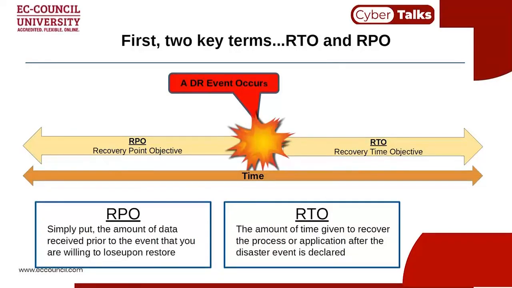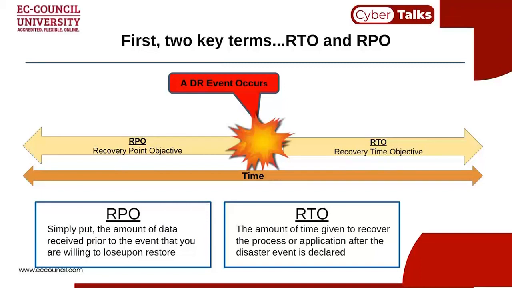And these are vital. If you do any reading about disaster recovery and business continuity, you're going to find these terms. They're critical. Those are RTO and RPO. So whenever a disaster event occurs, 2 key things are measured and used to determine whether you were successful in recovering. We'll talk about RTO first, which is recovery time objective.